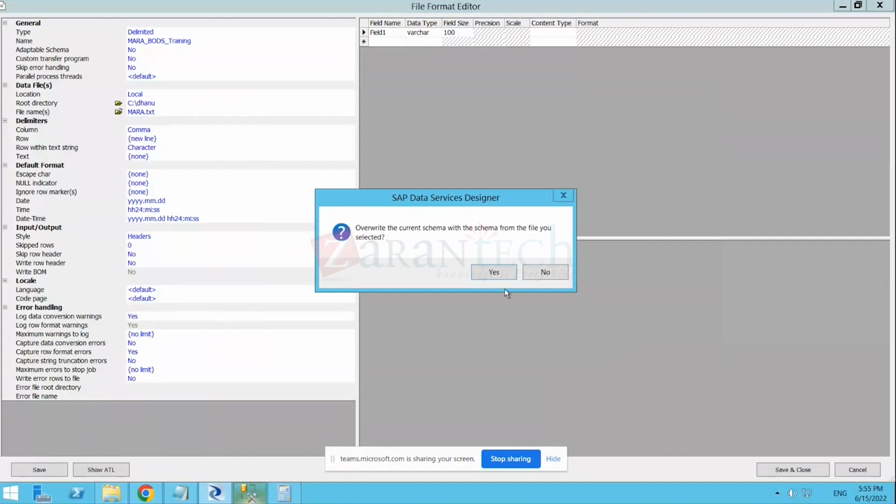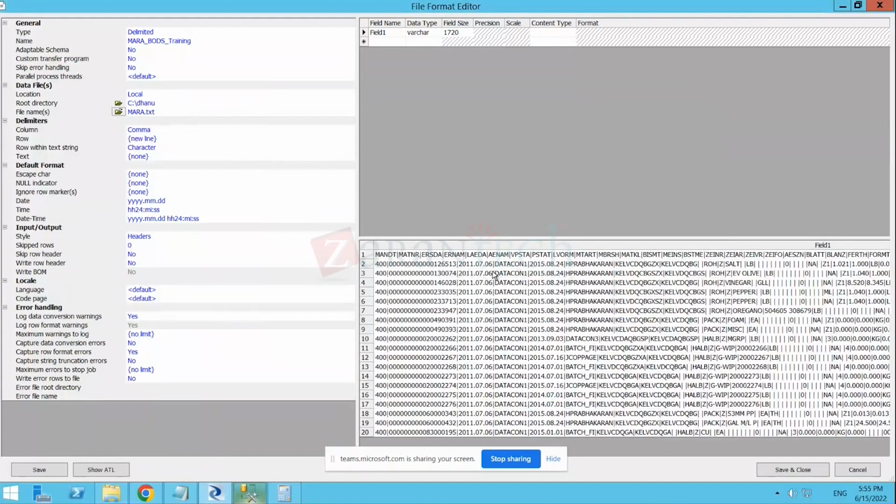Once you select that file, it will override the schema. Yes. So you will get the data, whatever content was there inside that file. But in our case, the record separation was a pipe delimiter. Here the delimiter is defined as comma.